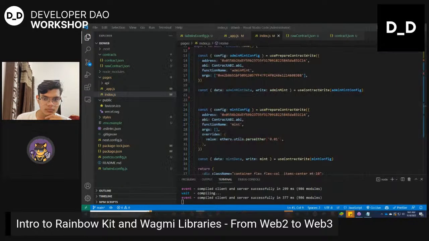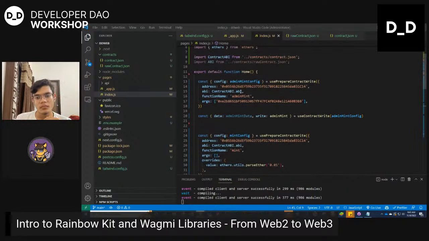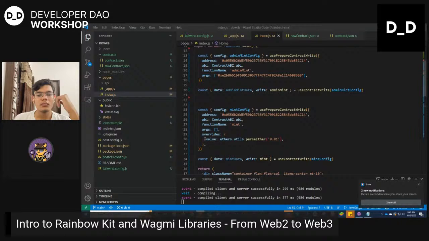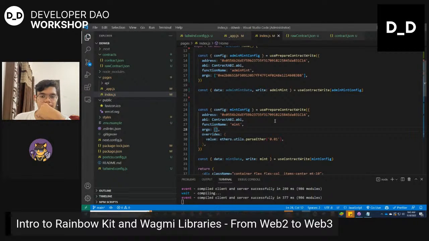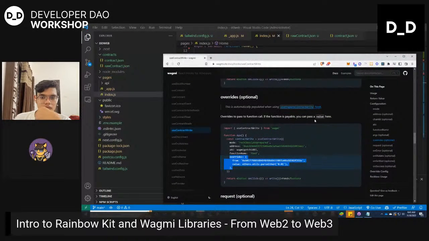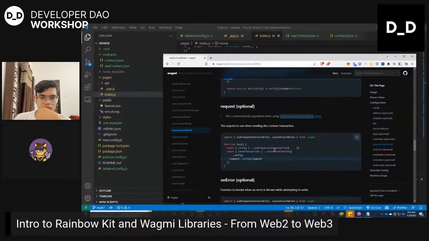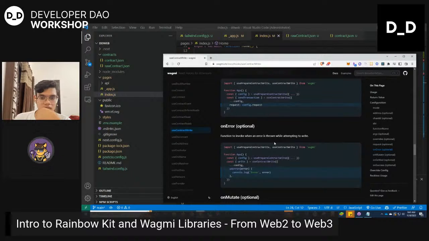But that is the difference. This is what I wanted to show. Like you have different names, you have different configurations, right? If you need a pass-in value, you can do an override to pass a value. If you need arguments, you can do the arguments. There's a lot more detail in the actual Wagmi docs if you want to get very specific on certain things or certain requests. It's understanding how to get these documents in there.